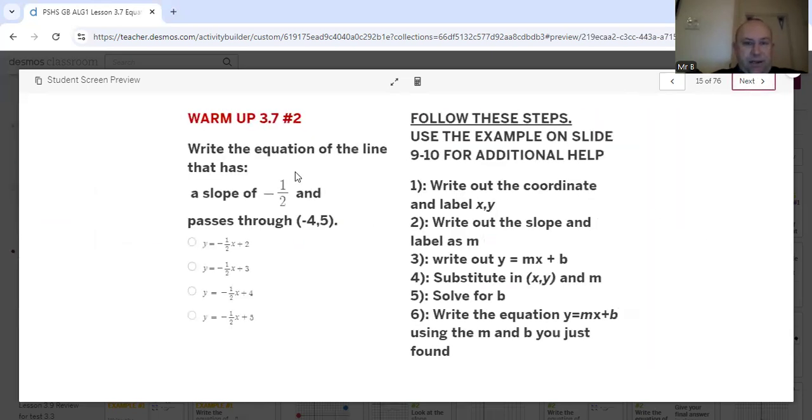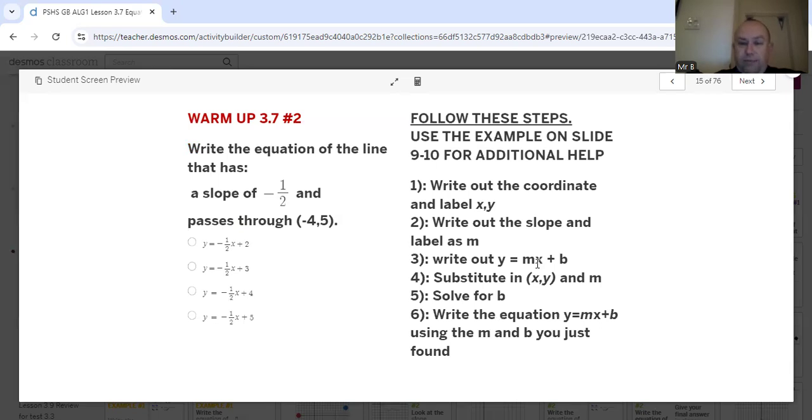Second question, write the equation of the line that has a slope of negative 1/2 and passes through the point negative 4, 5. So this would be one. Unfortunately, I don't have a sketch pad here, so I'm not going to be able to draw this one. But this would be one where you'd want to follow these steps out. Like you'd want to take this whole question, start with this, put it as x and y. Write out the slope, just put m equals negative 1/2. Using that rule we just talked about, y equals mx plus b, and then start substituting for each value.